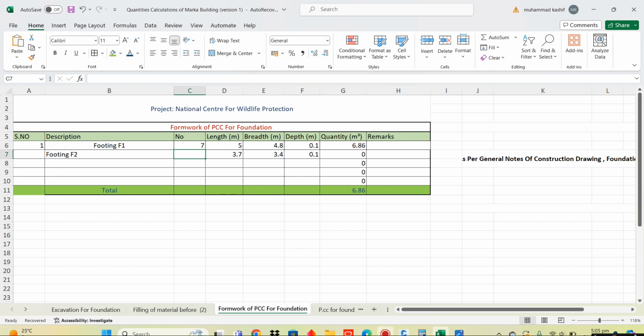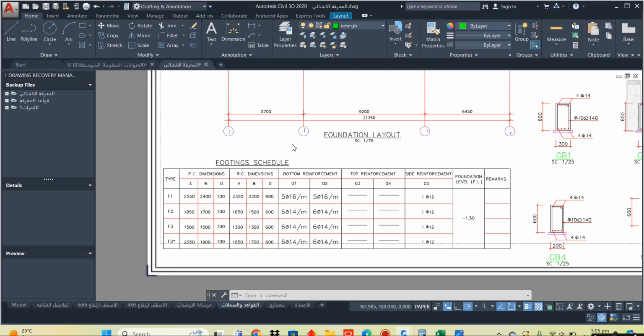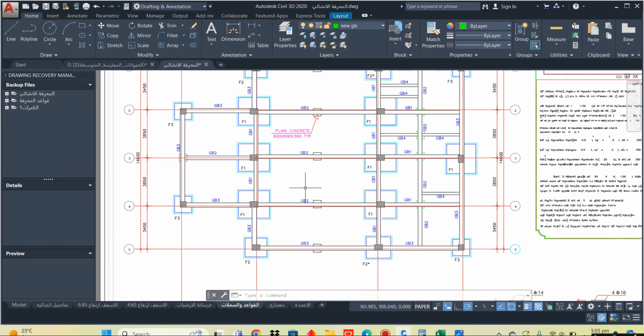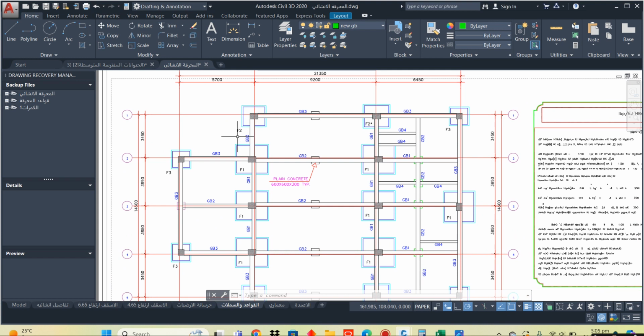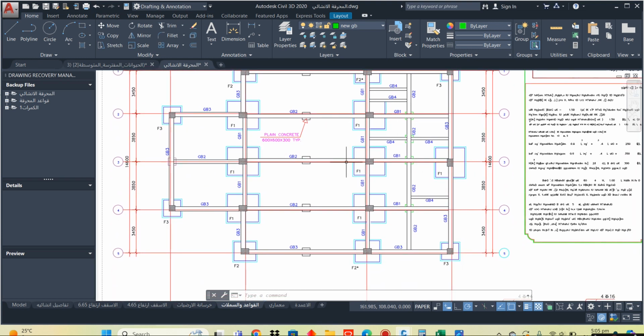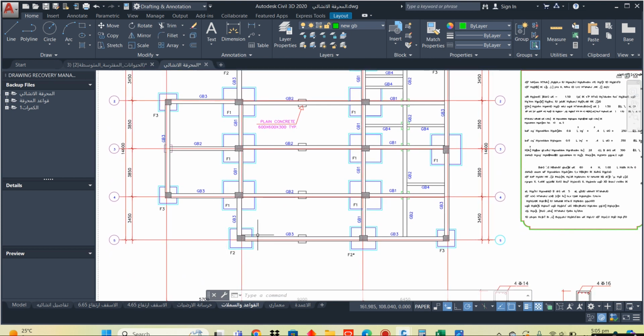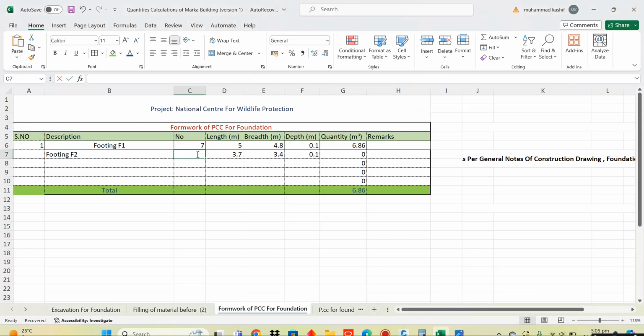So what's left? The number of footings, F2 left. How many of F2? This is F2, one F2, one F2, and 2. There are two number of F2s. Let me write it down, 2 here. Okay, got it. So what's the formula?